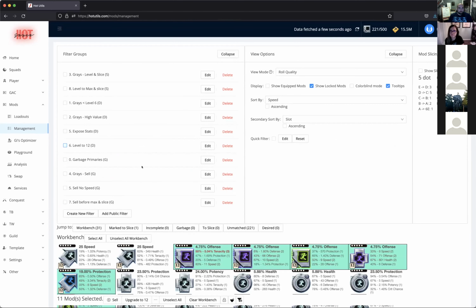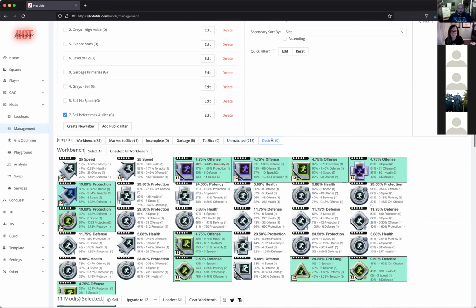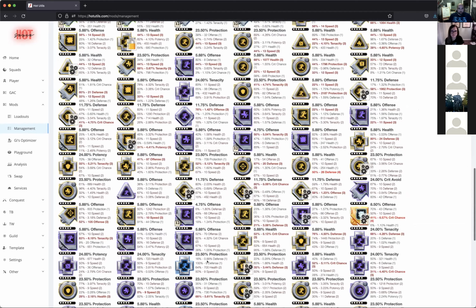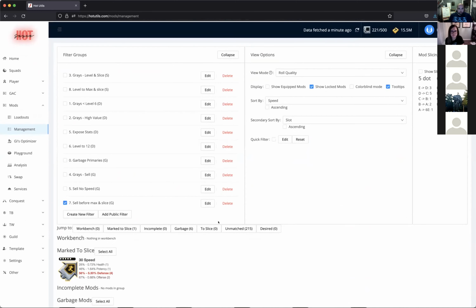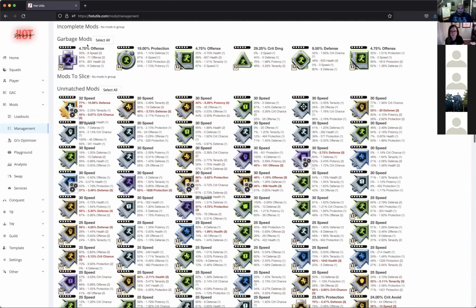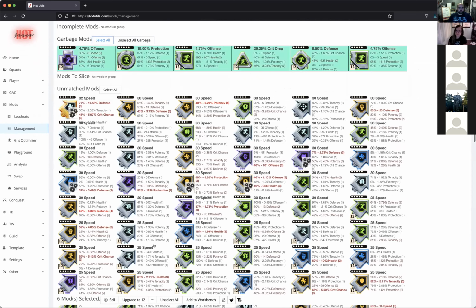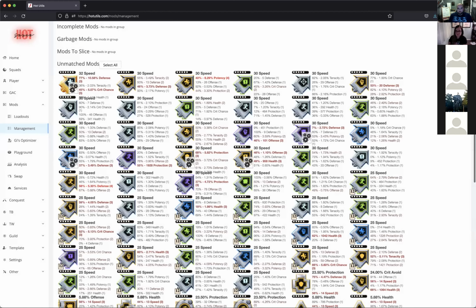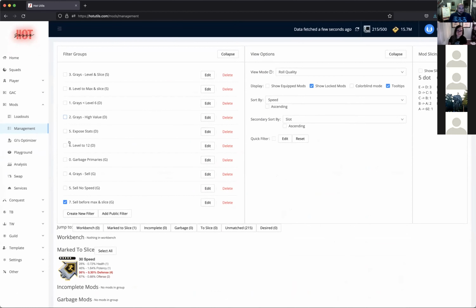The next thing, we're basically getting to the point where we don't have too much left. I want to clear my workbench because I don't want to sell everything in my workbench again. So I've got these ones. Basically, I'm looking for at least 9 speed if I'm going to slice it. Everything else I'm going to get rid of. And if it's purple, I want even a little bit higher speed than that. I do have this set up so that it's looking for offense as well, because I think offense percentage mods are kind of underrated. So it gives it a little bit more leeway on speed if it has a good offense percent roll.